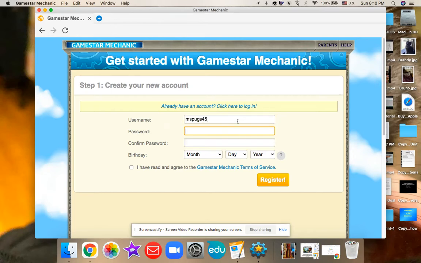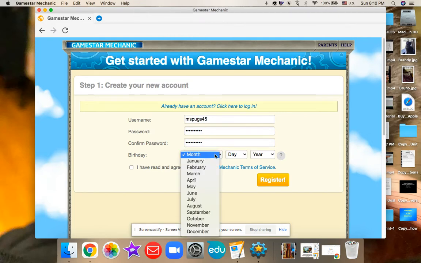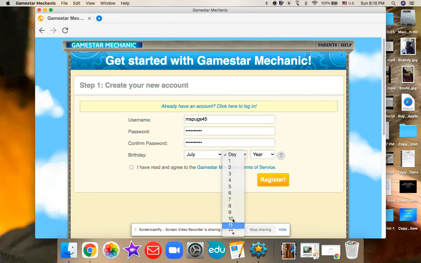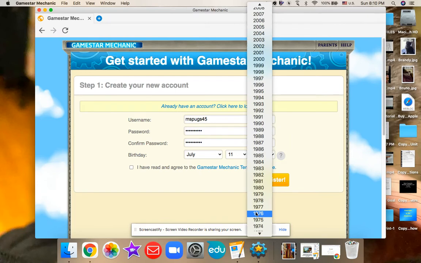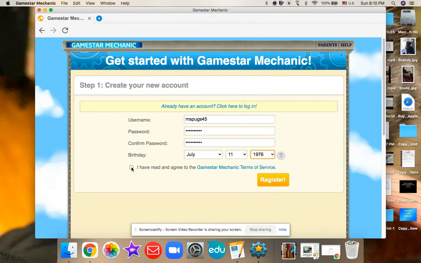And you have to put in your password. And then you do have to put in your birth date. I have to scroll down so far for mine, guys. And then you have to check this box: I have read and agreed to the Gamestar Mechanic Terms of Service, and click register.